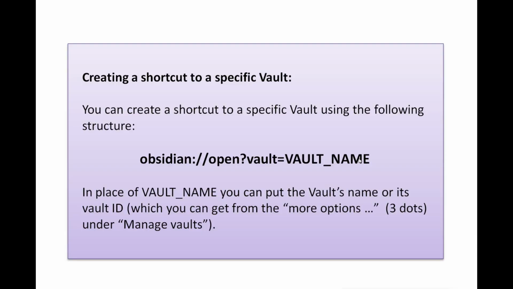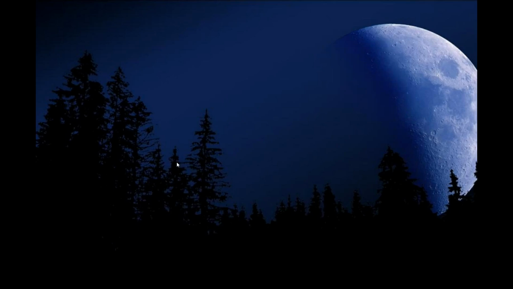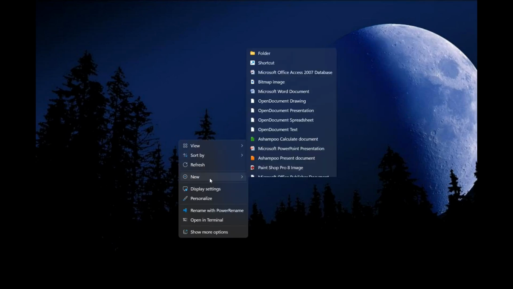One of the options was Copy Vault ID. And I mentioned at that time that every vault is identified not only by its name, but by a vault ID, which is a sequence of letters and numbers unique to that vault. When you're referencing a vault with this shortcut technique here, you can reference it by its name, whatever name you gave it, or you can reference it by its vault ID. And if you choose to do it by the vault ID, then you would use that Copy Vault ID feature from the more options on the Manage Vaults to get that code. All right, so let me create a shortcut now to a vault on my system. I copy that code, and I'm going to create a desktop shortcut now.